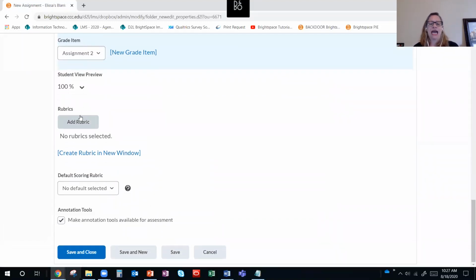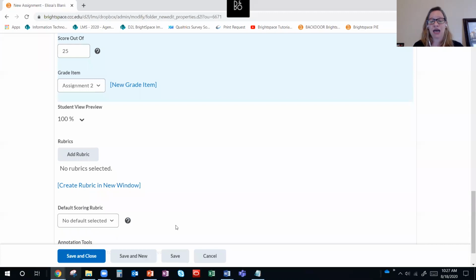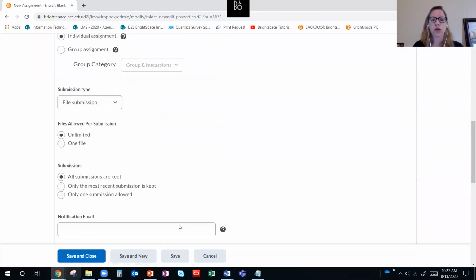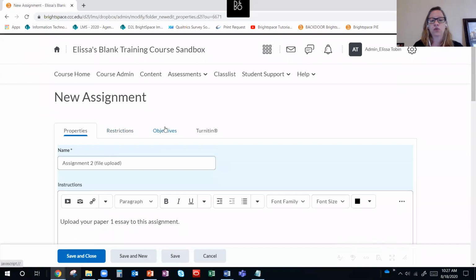Below that I can add a rubric. So if you're using rubrics in Brightspace, which I don't think we have a training on this week, but we have a recording on it. Rubrics are really great, and you can grade with them, and it's really a nice process in Brightspace, so you could add that rubric here. And then these annotation tools that you see here are letting you write on the screen or add comment boxes on the screen of student submissions. So you'll see that in a second. I recommend leaving that checked just so you can use it if you wanted to. So that's the Properties tab. I'm not done yet, so I actually need to scroll all the way back up to the top, and I'll see that there's 3 more tabs that I can work with.